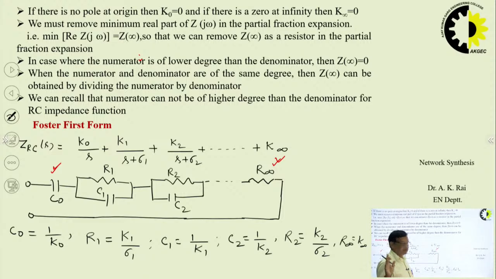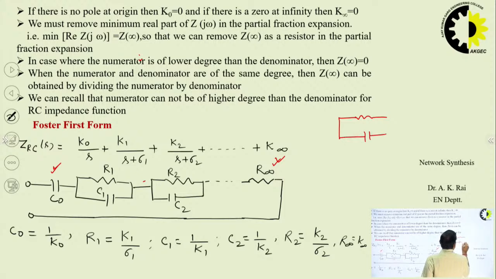depending on how many poles lie on the negative real axis. So if there are, suppose, 2 poles, then we will get the R1C1 and R2C2 components, and we can get the values of R1C1 from this. How will we do it? I have explained earlier, I can do it here also. Suppose this is your R and this is your 1 by SC, okay, and you have to find the Z.